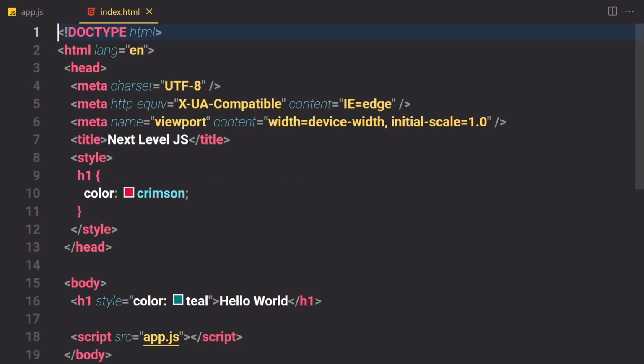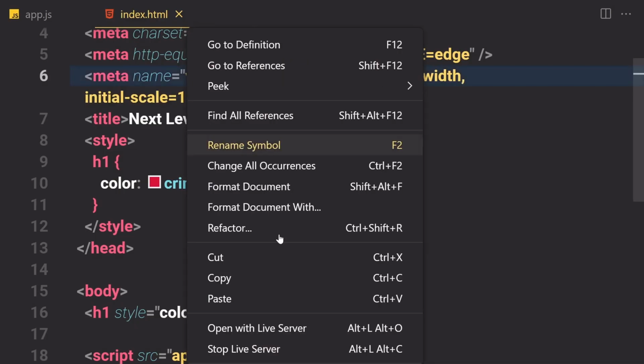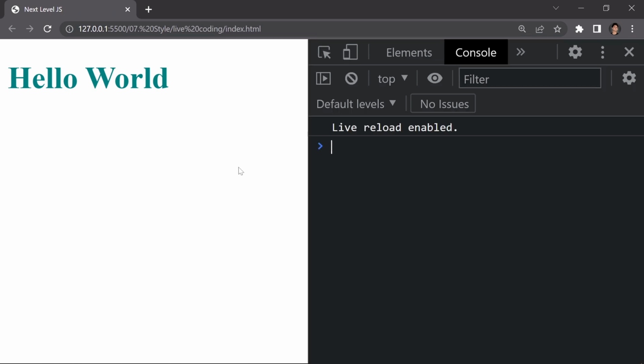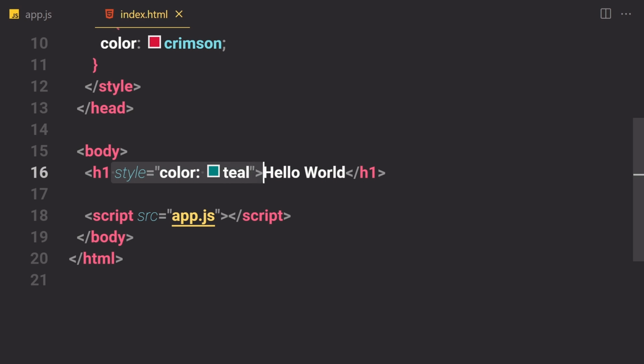I'm going to zoom in a bit first of all, and then we just have, you know what, let me just launch that and you'll get to see what it is. So we have a color of teal. Let's just open our dev tools real quick. So that's because we are providing this teal class right here.